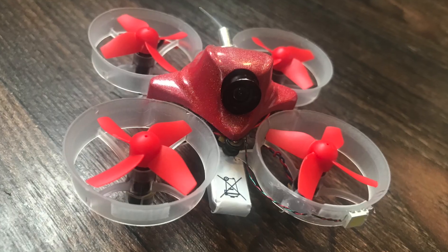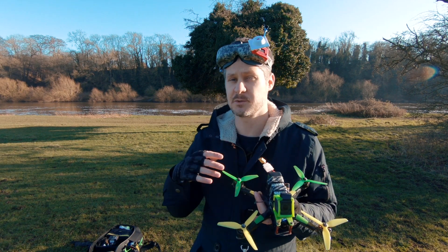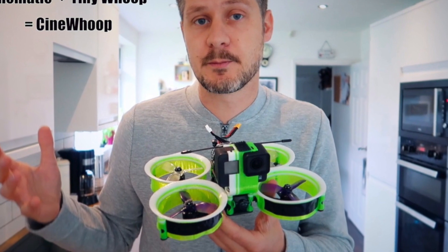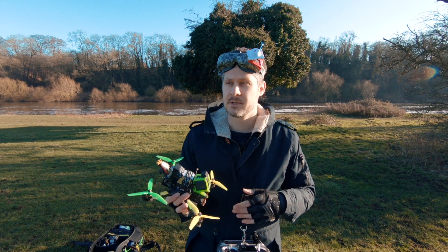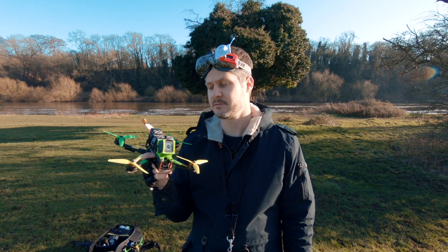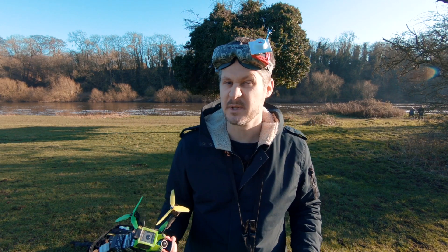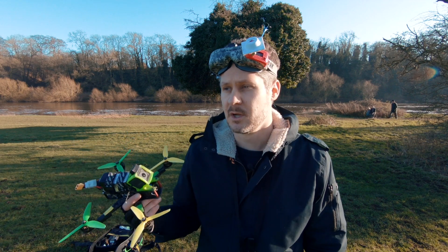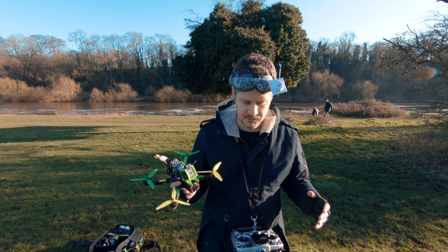You can get very small FPV drones often called a tiny whoop, or what you call a cine whoop, which is specifically designed for a certain kind of cinematic shot — it's an incredible drone and I've got a whole video explaining exactly what a cine whoop is. But the standard kind of FPV drone that most people fly, the sort of jack of all trades and most capable, is the five inch FPV drone. It has a great combination of power and controllability, it's not affected too much by the wind, and you can use one to dive down a mountainside or do freestyle flying around an abandoned building. It's so much fun.